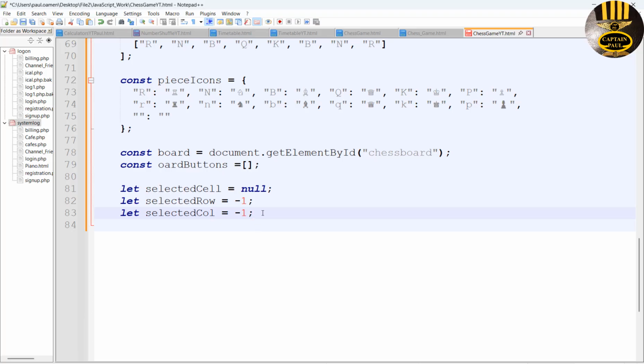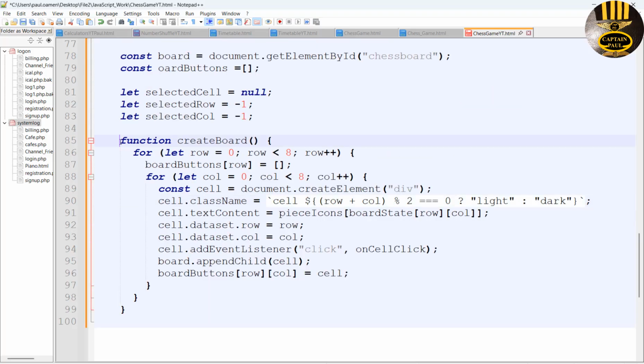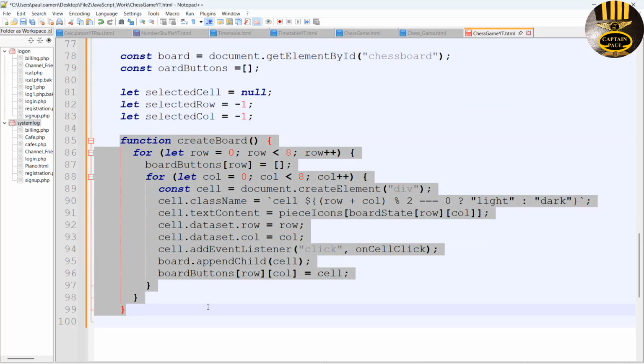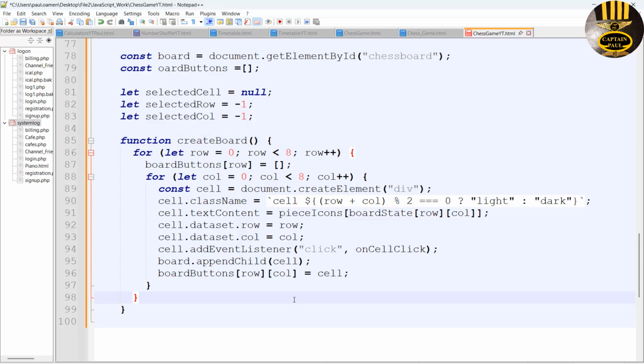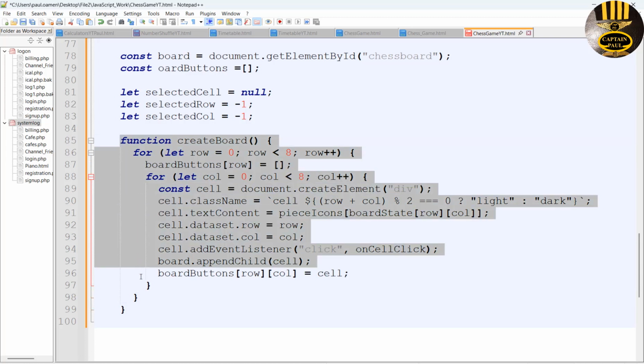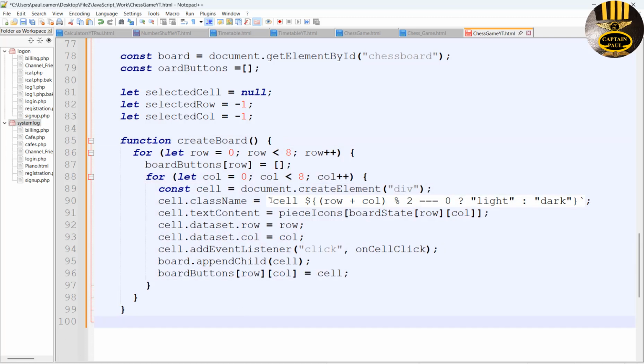Okay. Now let's start with the function. First function. This function here that I put together will actually generate an 8 by 8 grid. So have a good look at it properly. And here, let me point your attention to this.